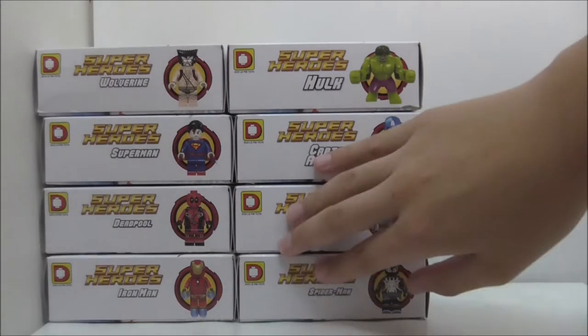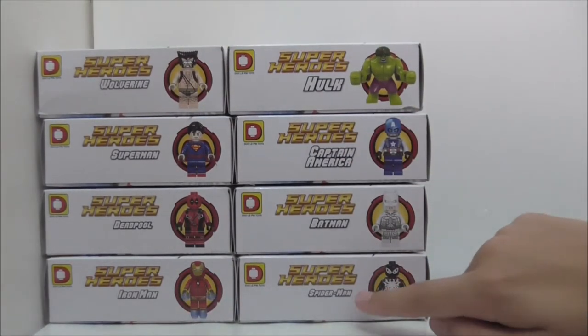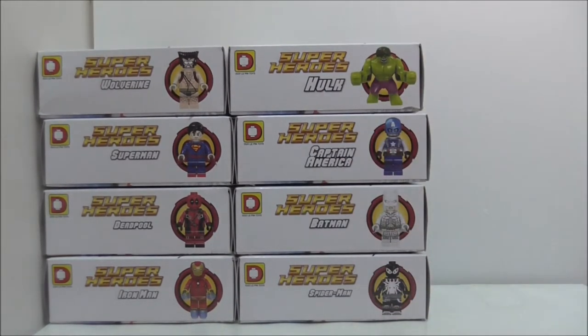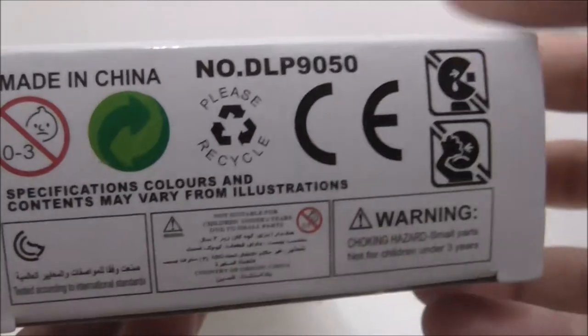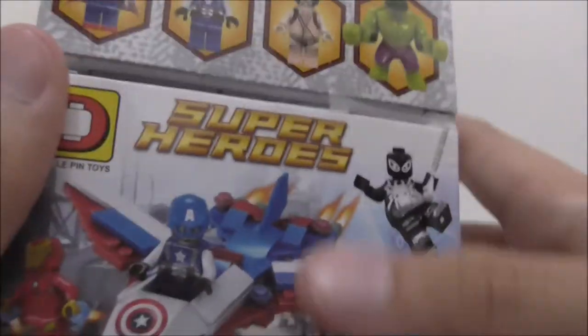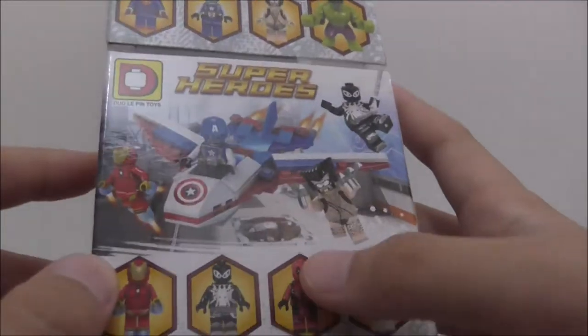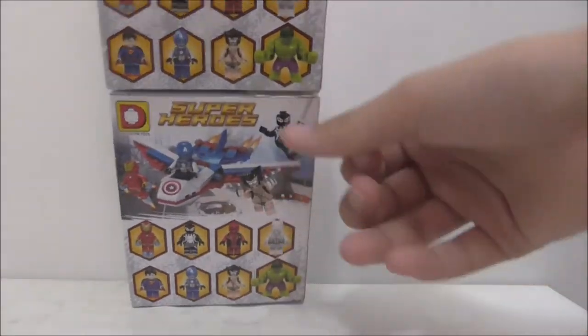The other side here shows you the characters themselves with their names on it. This is the bottom of the box, so they are all the same, and the back of the box, they are also all the same. You can see it shows you Captain America's little jet build, and you also got the full minifigures in the set. So that's it for the box.